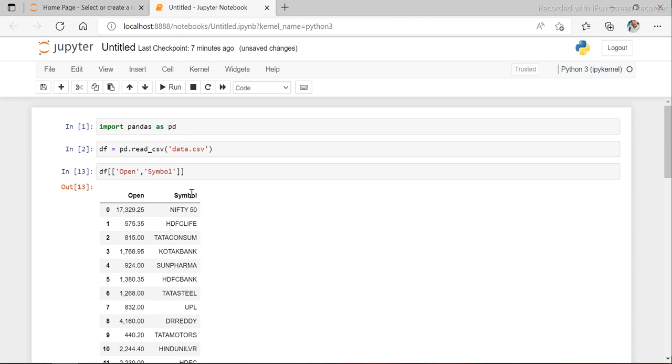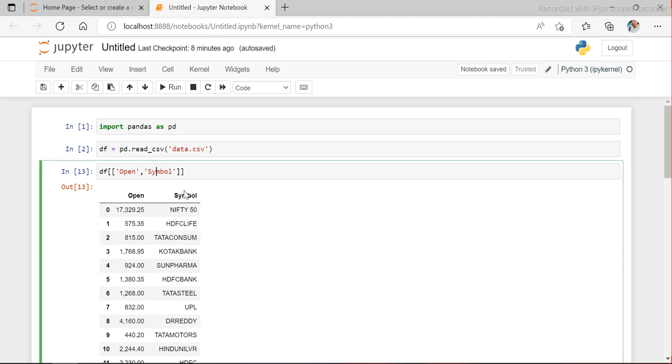Now you notice one thing, guys: the order is also maintained. In the file, the first column is the symbol, but here I have considered the second column as the symbol, and the same order is displayed here. So this is also one of the features of pandas.